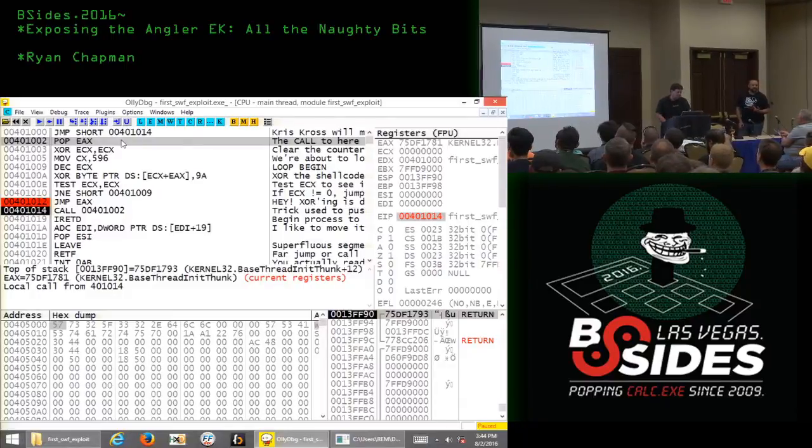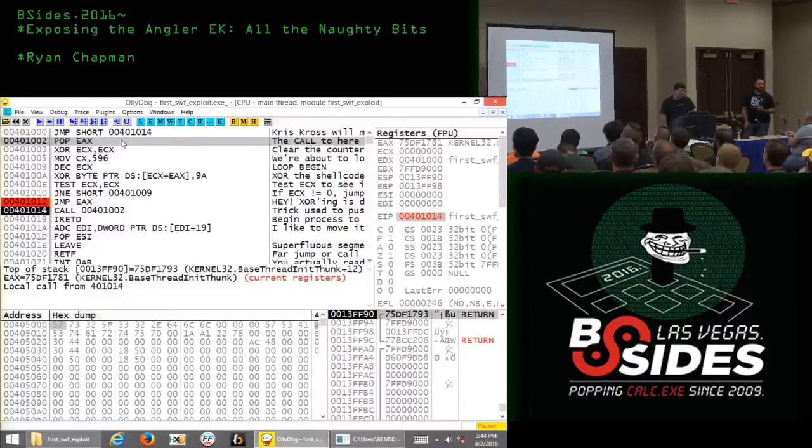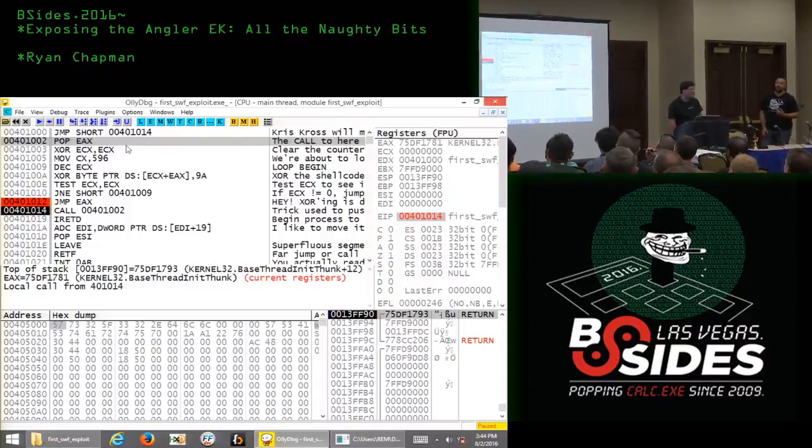So why the hell is it going to do that? Anyone know why? It pushes EIP onto the stack. Yep. So when you do a call in assembly language, you're doing 2 things. You're pushing the next instruction location onto the stack, which is kind of like the working variable zones. Just consider that for right now. And then you make a jump.